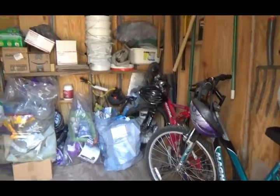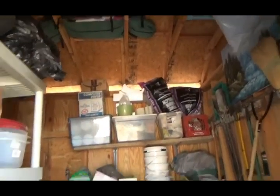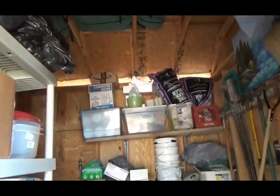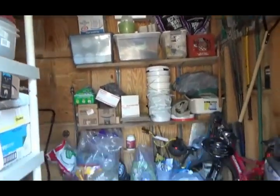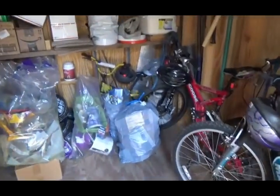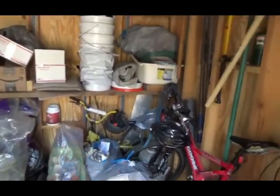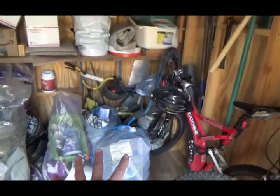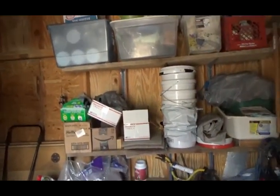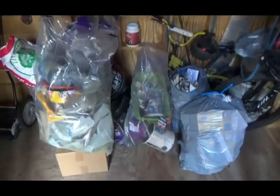Alright, well I'm not going to say that the storage shed is in its final form, and of course it won't be because, like I said, those bags of 6mm plastic and the bags of bags, hopefully they'll be gone eventually in a few weeks. But remember, there will always be 1 or 2 recycle bags here, and at least 1 box of glass to be recycled. But eventually, all these other bags and that box of broken glass will be gone.